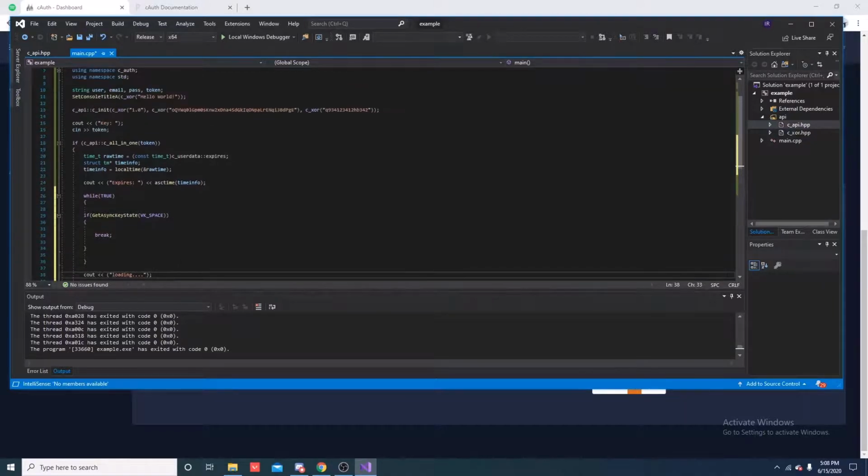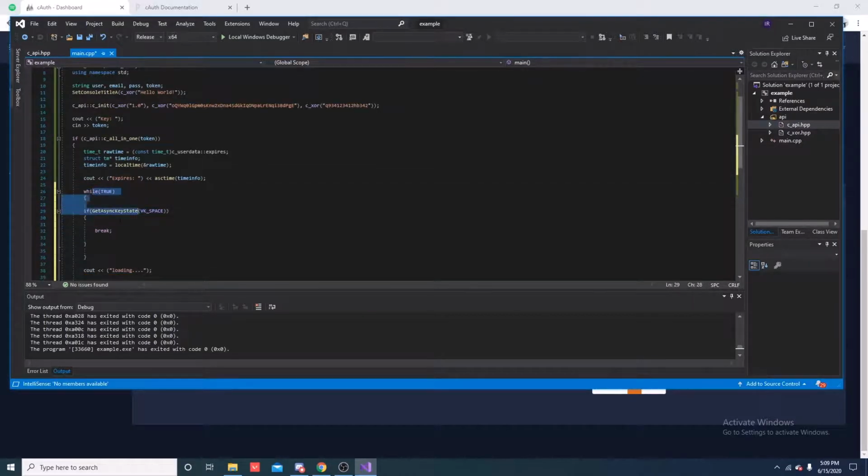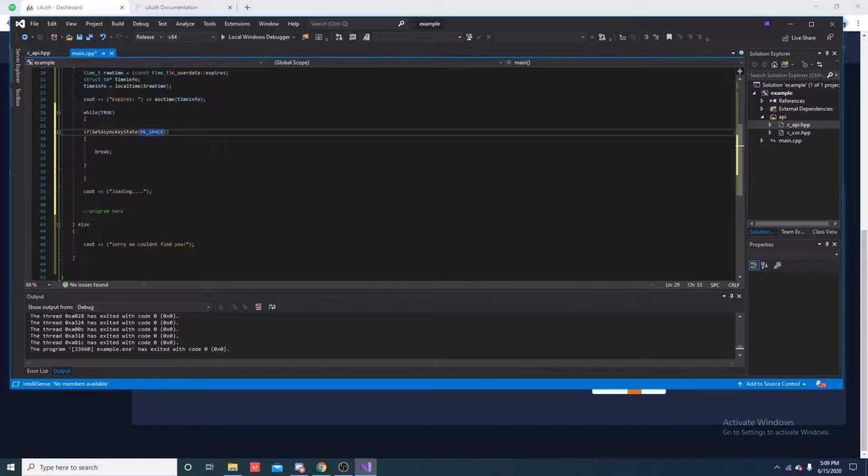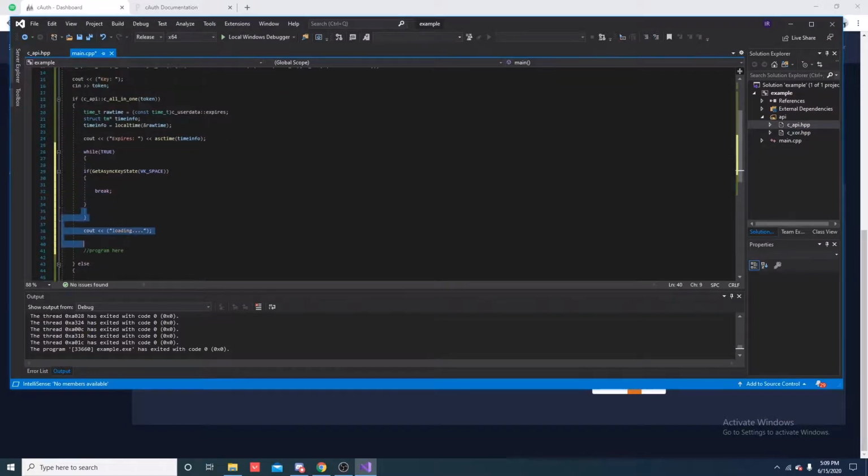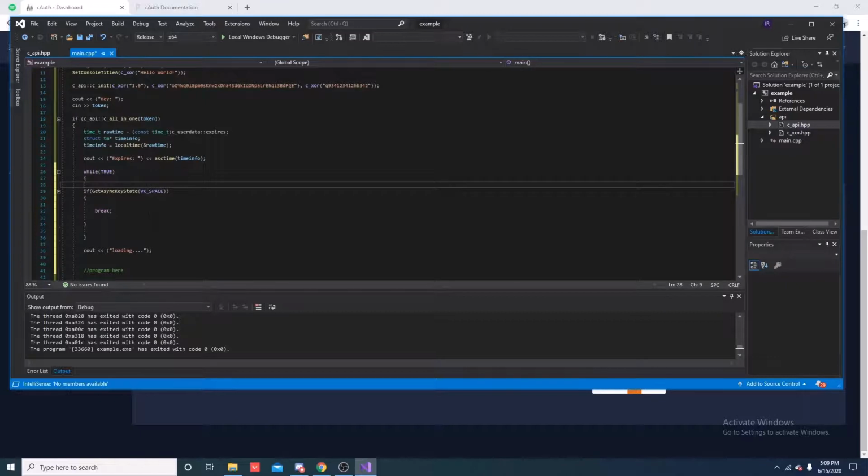So basically what this does is after it prints the expires, it just waits because it's a while loop. It waits until someone presses space, breaks, and goes back into the original loop, so it will print loading. And then you can put your program here, in case you want a way to actually initiate your program instead of just initiating on its own.